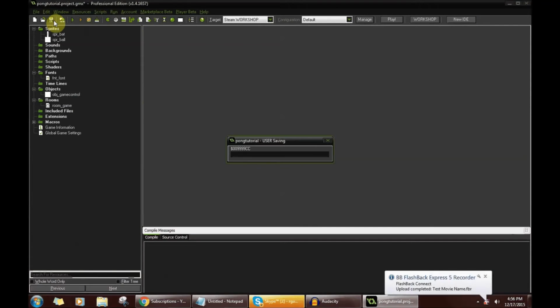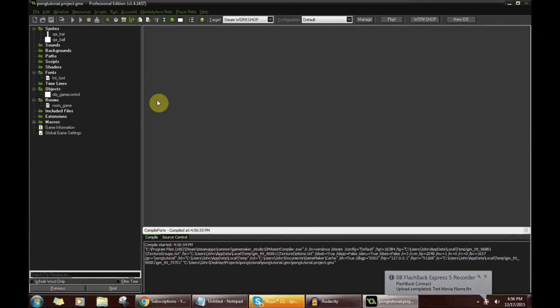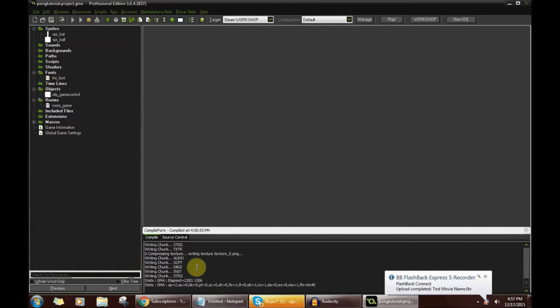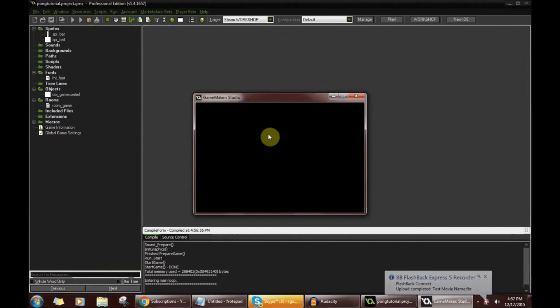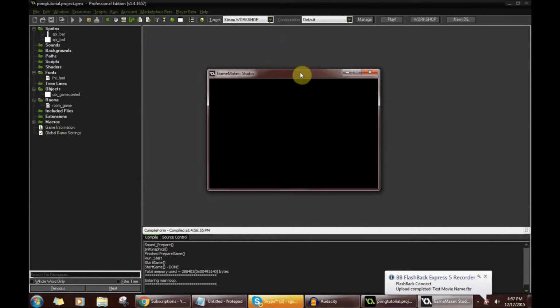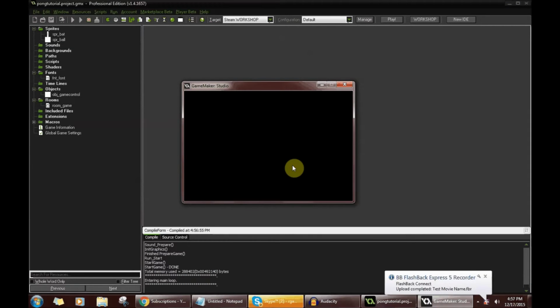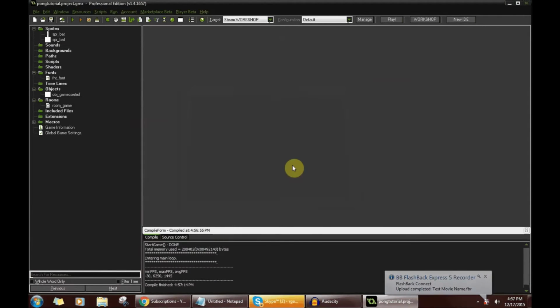So now that that's there, if we were to click save and now click on the little green arrow there, that will actually play the game, and we will actually get to play the game so far. So you'll see it all compiling down here in the compile window. And now we have the game. This is what it looks like right now. It's a black room, and if I were to hit escape, it closes. Just as planned. Now, that's not, of course, how the full game is going to end up looking.